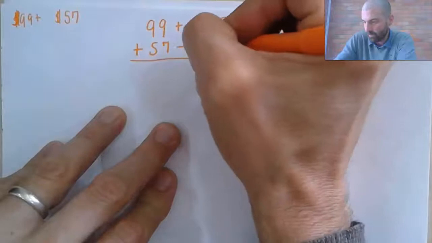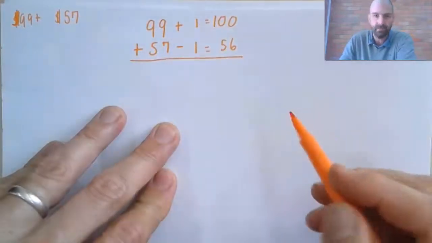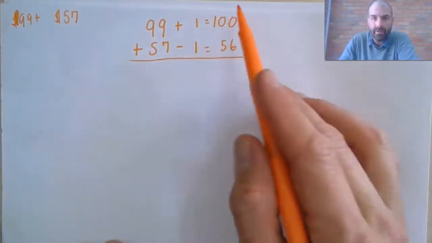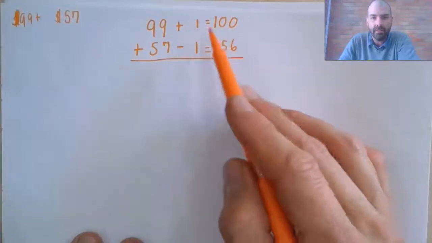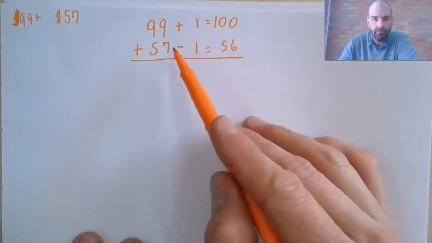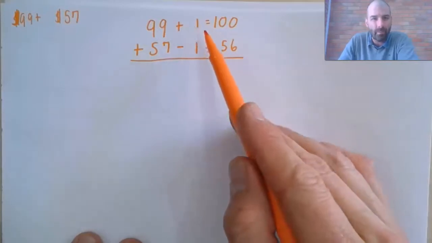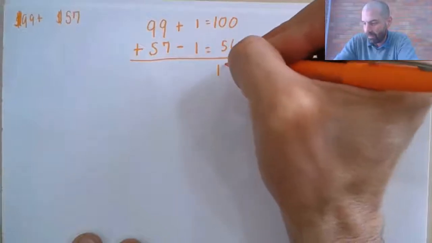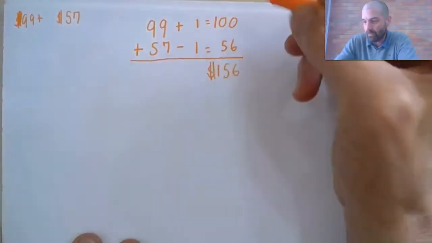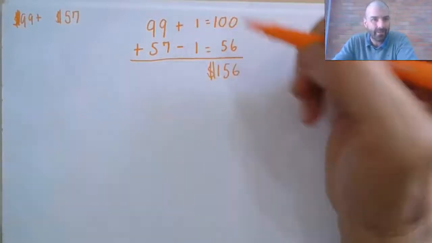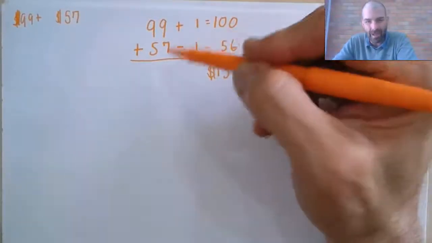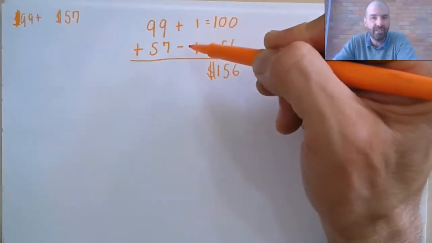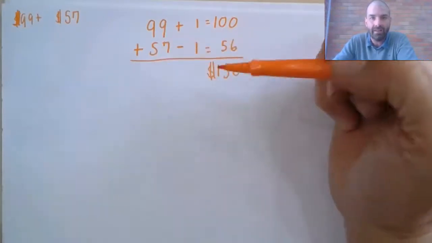I get 100 plus 56. Because this is an addition, and I am not doing anything with the sum, it is staying the same. I am removing 1 and giving it. Everything is remaining balanced. So because things are balanced, I can now just add these together. So 156. So 100 plus 56 is the exact same thing as 99 plus 57. So again, I'm not changing the totals at all. Plus 1 minus 1 is 0. I have not changed anything. So when we're adding, this is something that we can do.